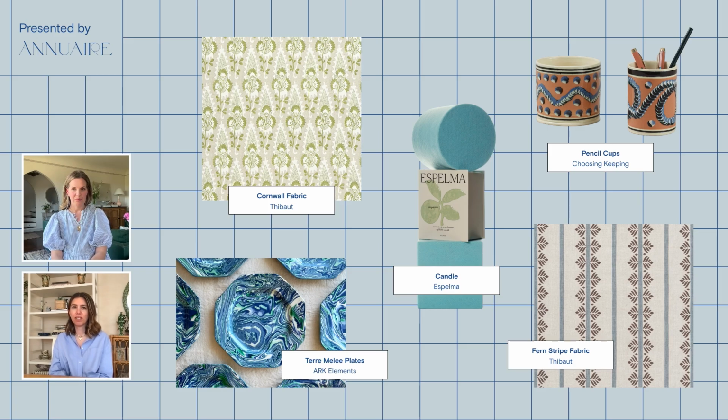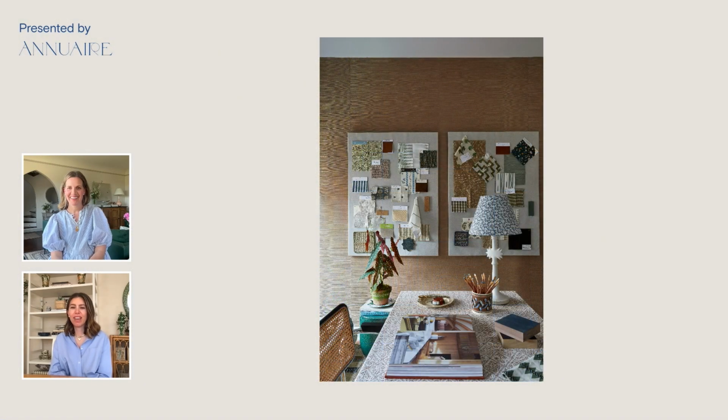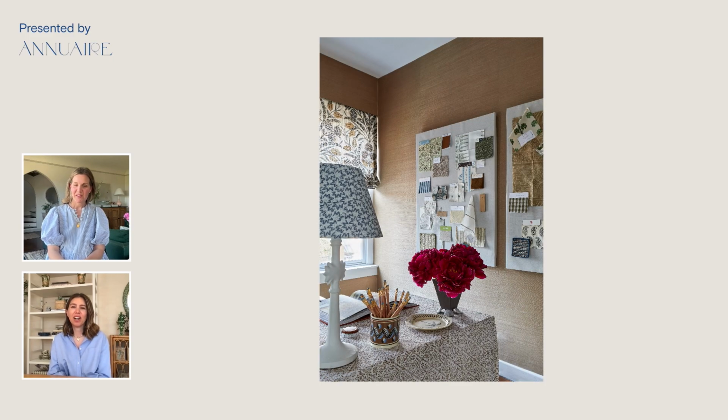I am such a collector of little things. Of course, I can't have my pencils in just a normal pencil cup. So I will go to the ends of the earth to find the thing that I really love. And that's how people come to me for suggestions about stuff like this. I'm like, yes, of course I know the perfect pencil cup. And all of my pencils are the same. I have the Blackwing natural wood pencils. When I come into my office, I want to feel inspired, organized, excited to come to work. So all of those little details matter to me.